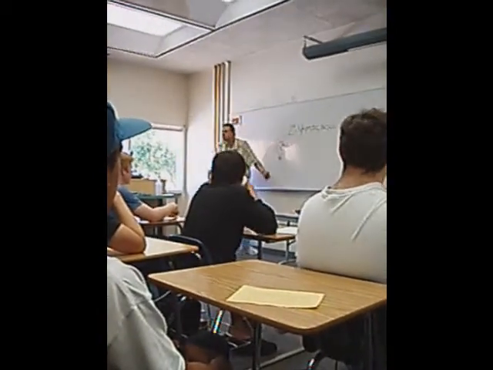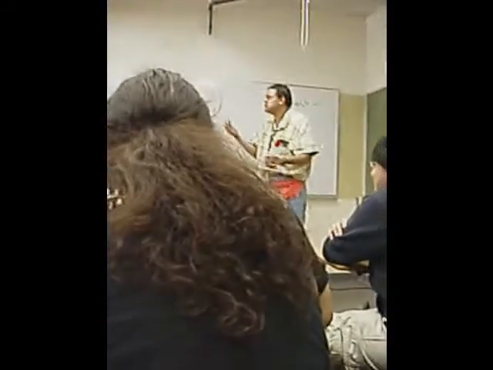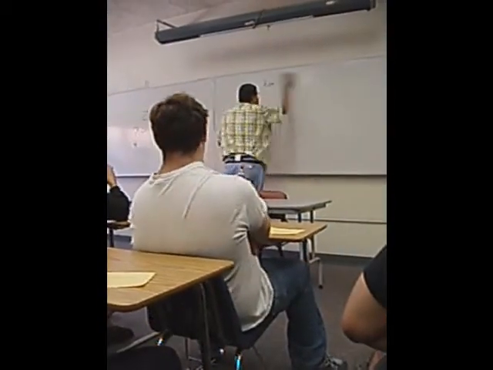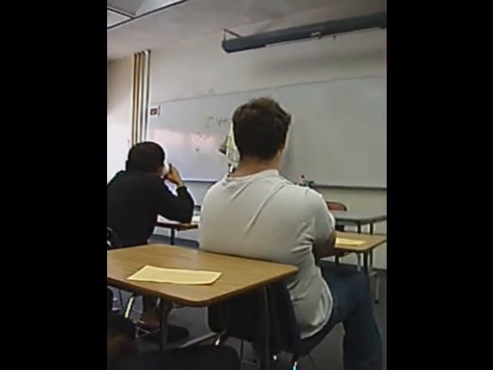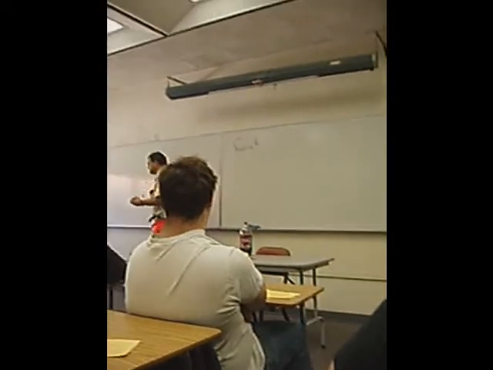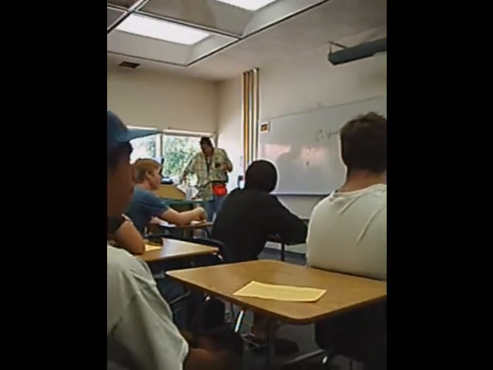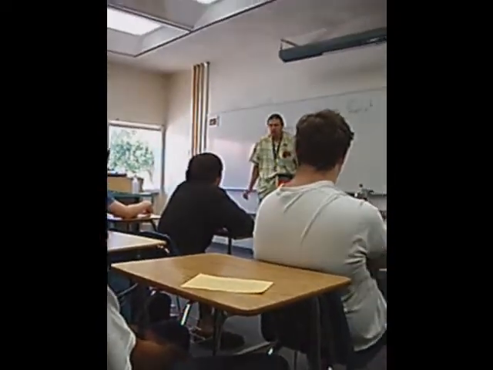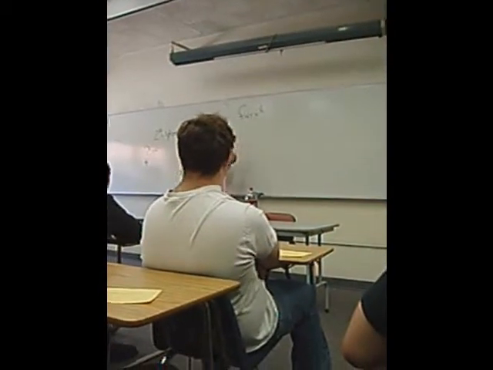We want to know which one's bigger. Now, of course, you could just take out your calculator and figure it out on your calculator. But we don't need a calculator. We can just use calculus, and that's what we're going to use. We're going to show which one is bigger. We're going to set up a function called f of x equals x to the 1 over x. When we do that, we're going to find the critical numbers of that function. How do you find the critical numbers? Take the derivative, but you can't take the derivative normally. There's an x in the base and an x in the exponent.